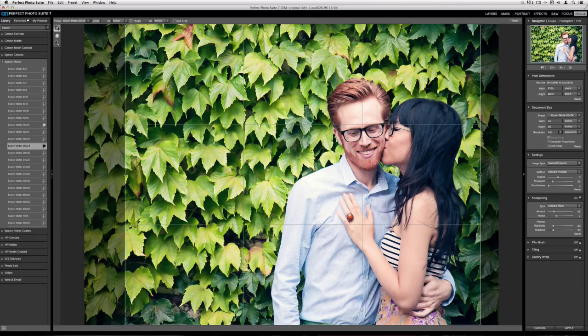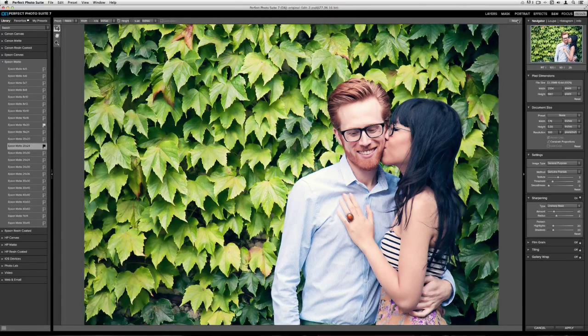If you print on anything that has a glossy surface, that's resin coated. And it's a slightly different amount of sharpening that's used for both of these different paper types because they are a little bit different. So it's already applied a baseline amount of sharpening for me. Now I'm good, I'm ready to go. Once I click apply, it's going to resize my image, add that sharpening, and I can print it from Lightroom, Photoshop, wherever I want to print.